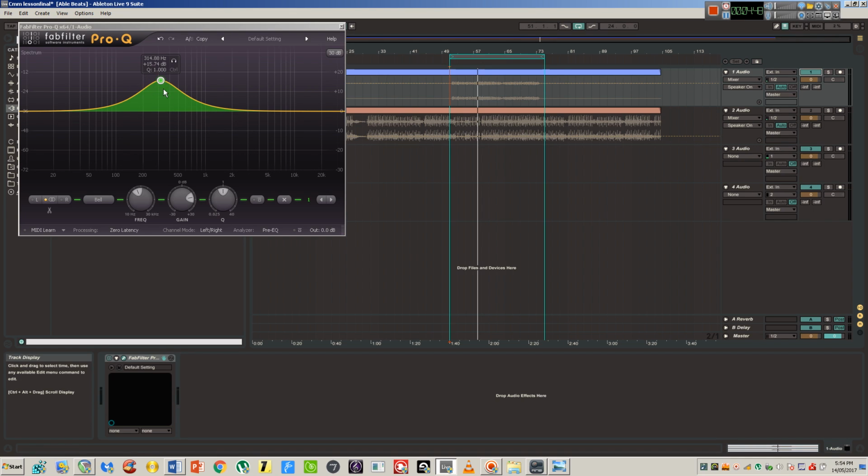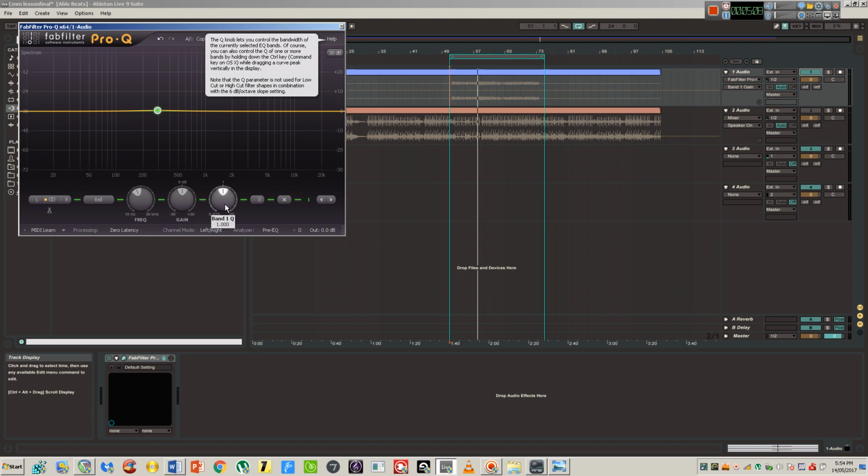Now, what we're going to do is use another one of our knobs. So frequency is changing where it is on the frequency spectrum. Okay, now we have a look at gain. So gain is going to push that up, so we'll hear the mud more, or if we reduce the gain, it's going to pull it out. So this is another parameter that we're going to be using.